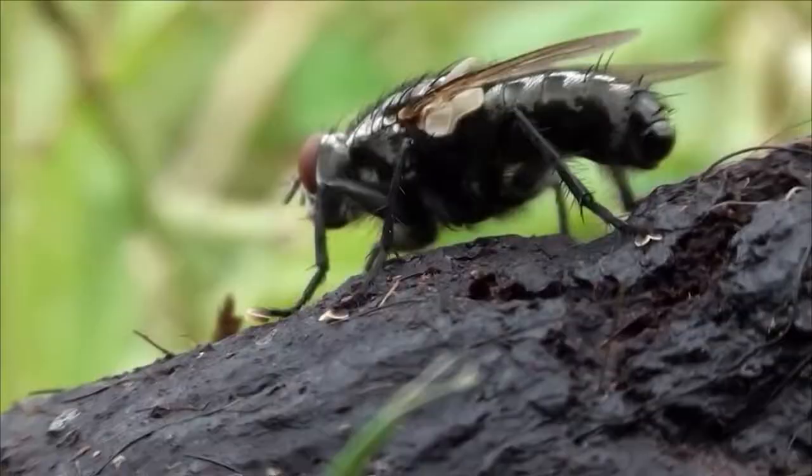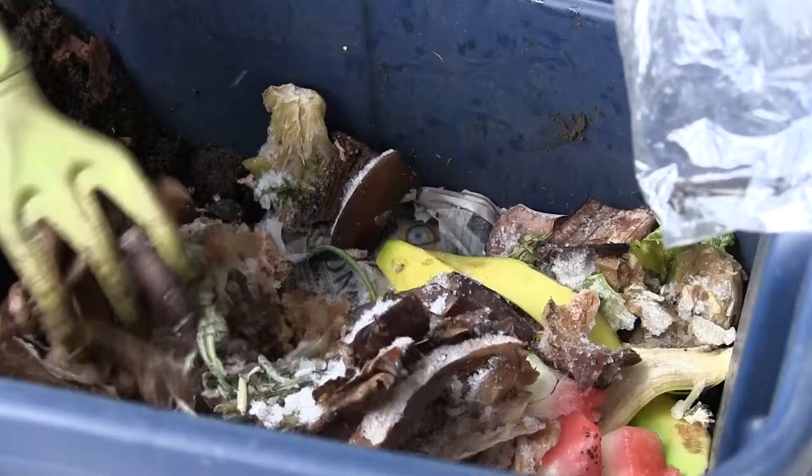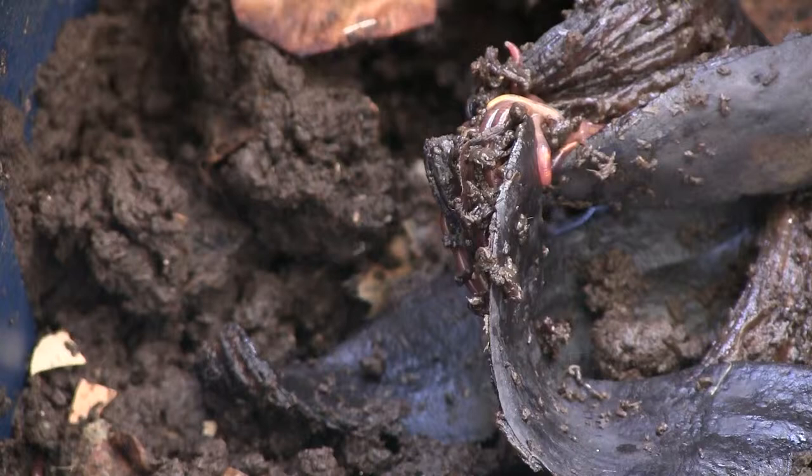If you're seeing flies or other organisms beside worms in your bin, try freezing your fruit and vegetable scraps before putting them in the bin. This is a 2-part benefit. It kills the insect larvae and also helps the organics to break down, meaning the worms will be able to consume them faster. If the problem persists, consider leaving banana peels out of the bins. Those seem to cause the most trouble by attracting pests.